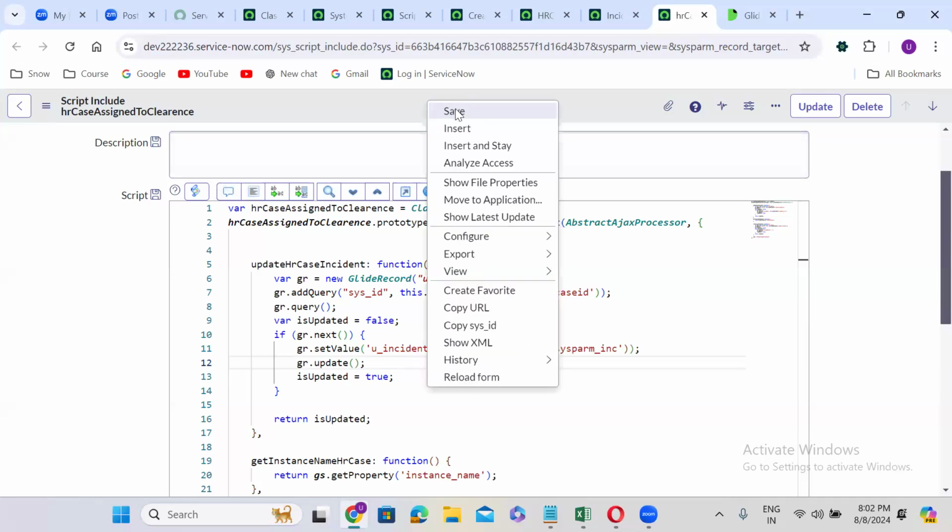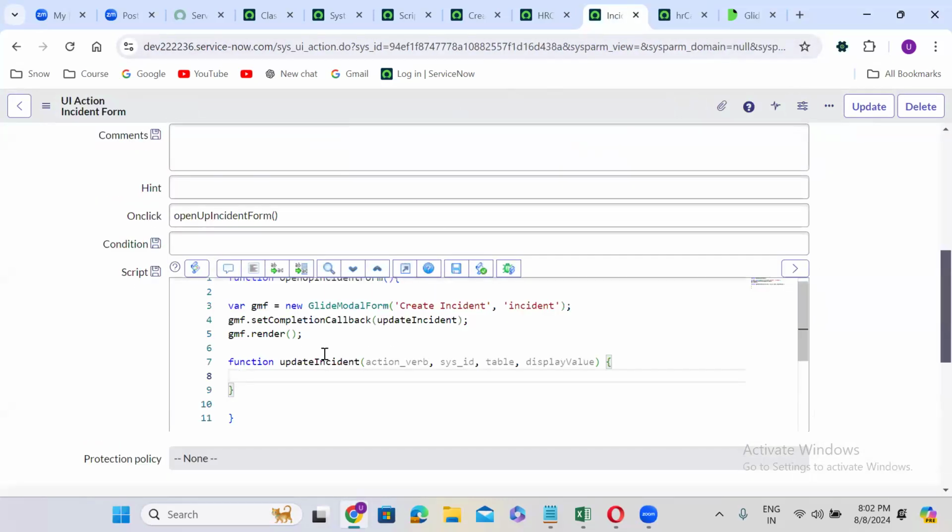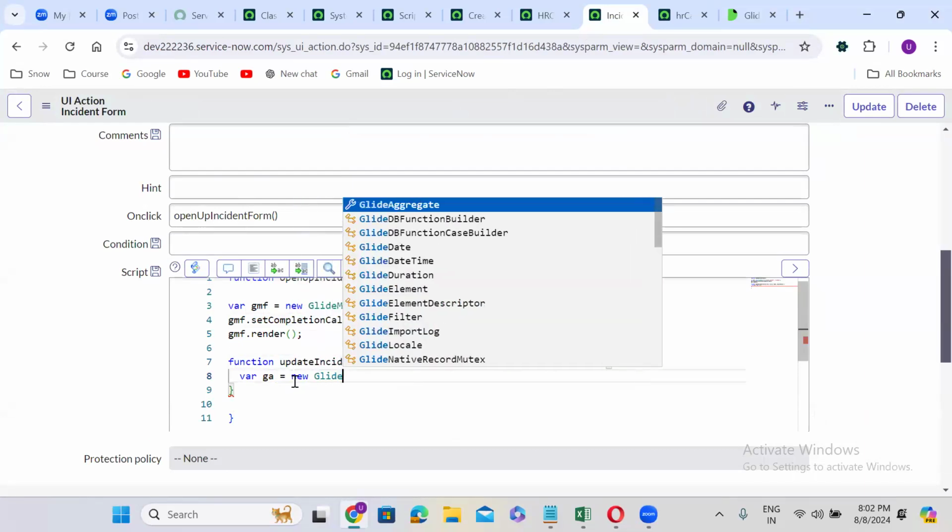Just save this and write GlideAjax here. On click of the save submit button, this method will be executed. We are writing a callback function here. In the callback function, you are getting the created incident system ID here. Where GA is equal to new GlideAjax.